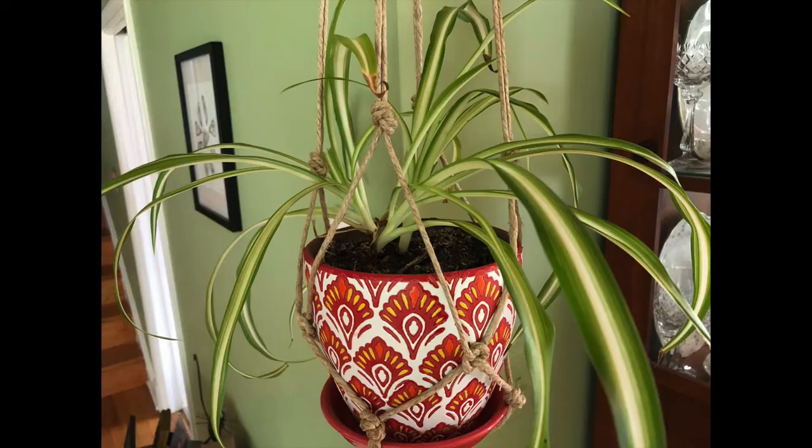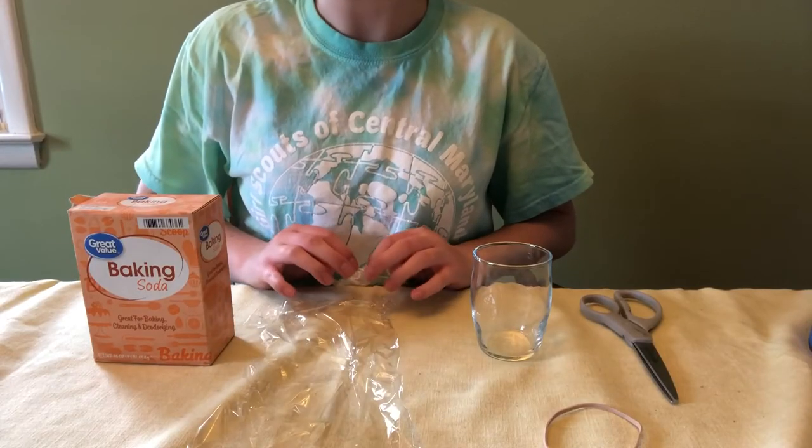The air we breathe is very important to help us feel healthy. The air inside our home can contain dust and chemicals that make you sneeze or make it hard to breathe. Let's try to clean up the air inside our homes by using natural air filters. Natural air filters can be things like plants or natural deodorizers. Houseplants like this one can help to clean the air within your home — they remove particles and gases and then release clean oxygen.